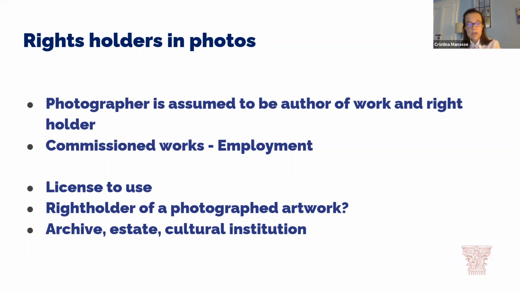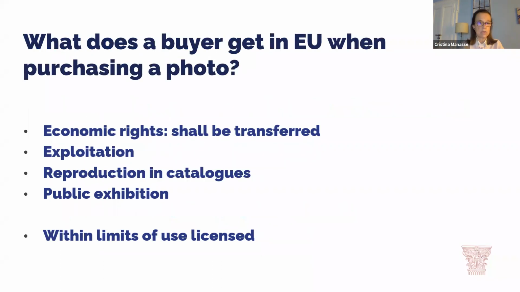So the work is to check who is the right holder and ask for the permission, authorization, or a specific license to use the photo. And this applies to the state, to the cultural institutions, to the archives, museums, and so on. So the research of the right holders. When you buy a photo, an image, what do you get?